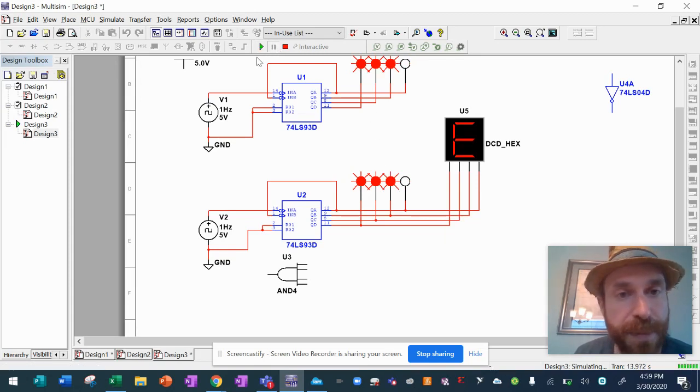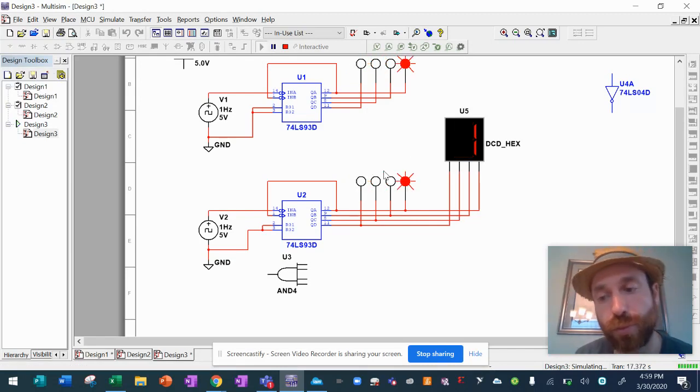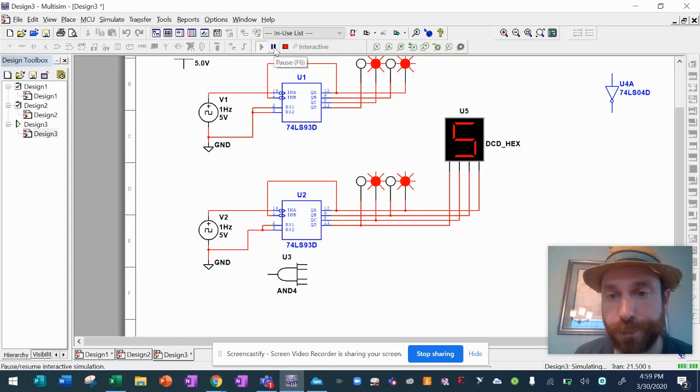So it looks like I missed my magic moment there. Let me run through it one more time. All right, so now we have 8, 4, and 1, which is 13, which is the first number we don't want to see, which means these all need to be 1s right now.